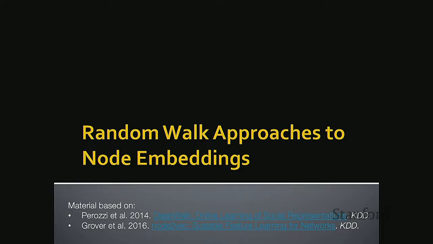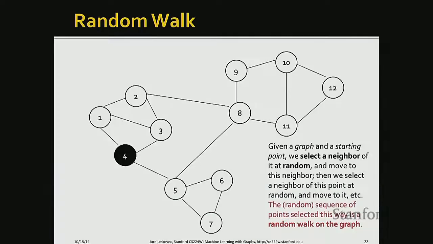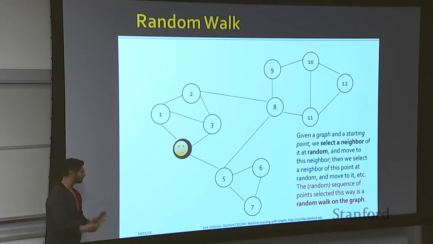First of all, what is a random walk? You might have seen it in other courses, but I couldn't resist the opportunity of using this very cool animation. So we start from node 4, and then our explorer just walks around the graph with a random strategy. This specific case of random walk is called random walk with restart, because we're always restarting from the same node. Or you could also have random walks that start from random nodes in your graph. So there's a very wide taxonomy of different random walks.